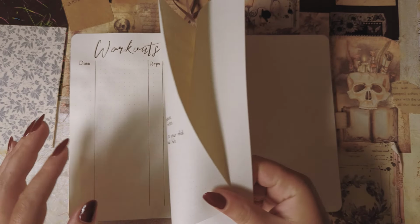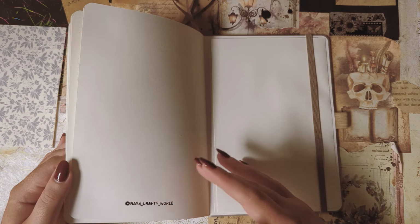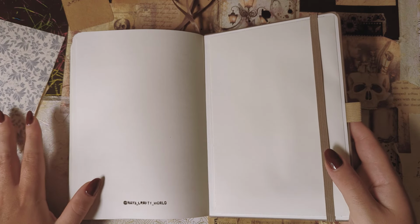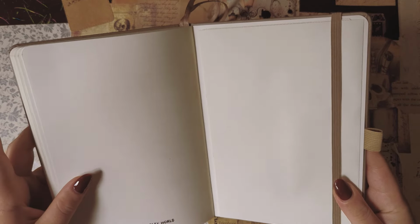And there you have it. That is the end of my bullet journal flip through for my custom bullet journal for the second half of 2024. I hope you enjoyed this flip through.